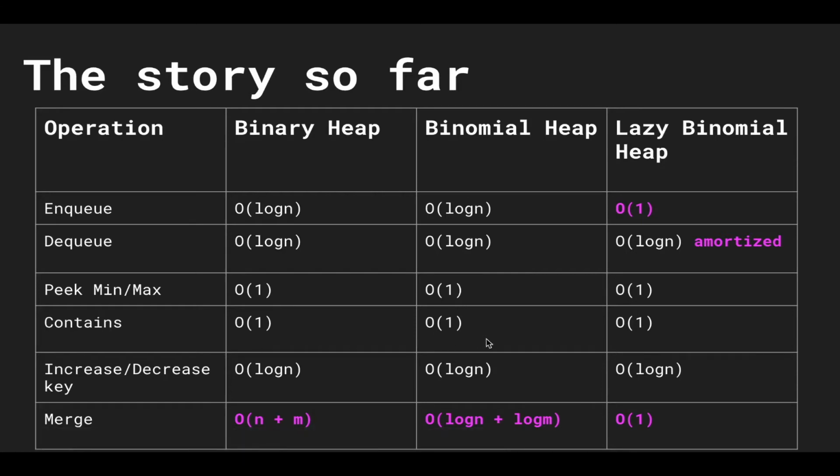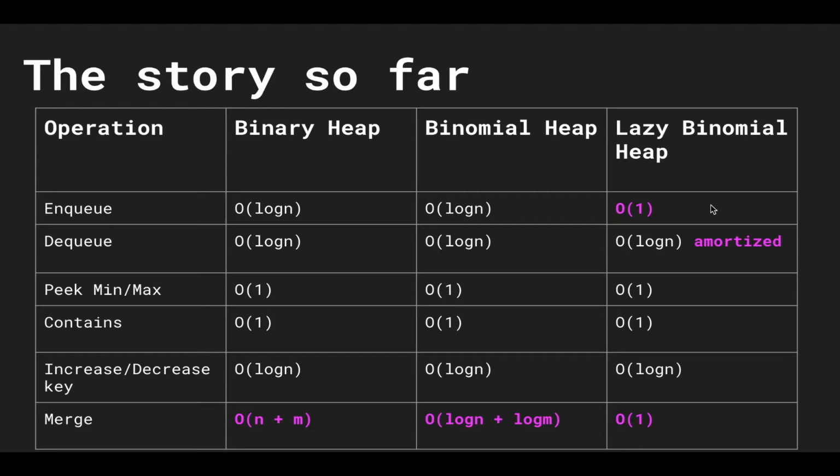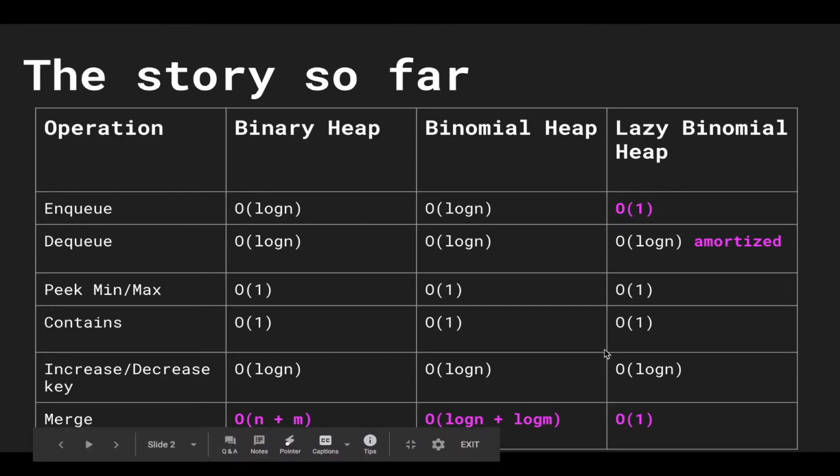And then we went even further from the binomial heap and decided to be lazy, and the intuition of the lazy binomial heap is to be lazy. We only need to massage our binomial heap into that forest that is logarithmic in length when we extract the min. So when we enqueue and merge, we're going to just lazily group two groups of forests, just concatenate them. And as a result, these will now be constant time. So we're going to go from logarithmic to constant and logarithmic to constant, which is crazy.